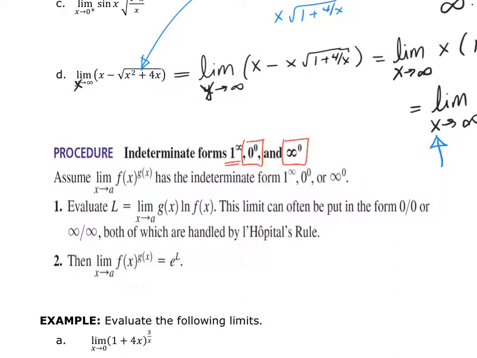And the reason I end up using the natural log is because if I introduce the natural log, I can use this rule. So the rule says that if I have a function as x approaches some number a of a function raised to a function, then I can evaluate it as e to the L. So then all I have to do is figure out what L is. Well, what L is this.